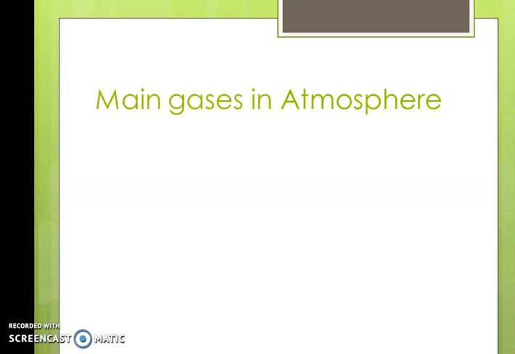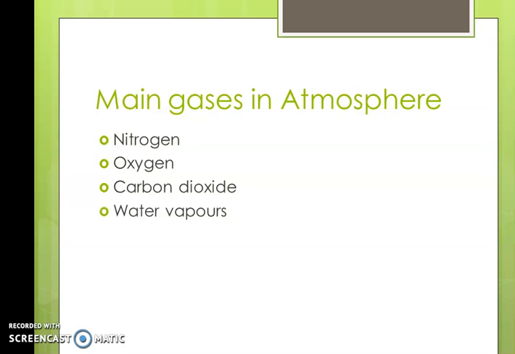About the atmosphere, we know that the atmosphere is made from different gases. It's a layer of gases that is around the earth. The main gases in the atmosphere, you have been studying this from the very earliest stage of your science: nitrogen makes approximately 78% of the whole atmosphere. The second largest gas in the atmosphere is oxygen, that makes around 21%. The third largest gas is carbon dioxide, and there are varying amounts of water vapors. Now these are all the constituents of the atmosphere.